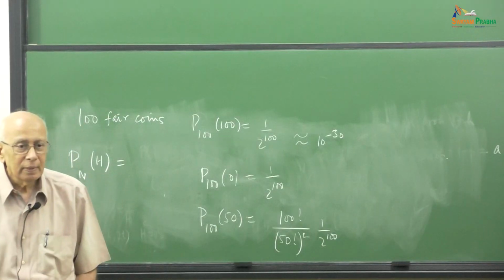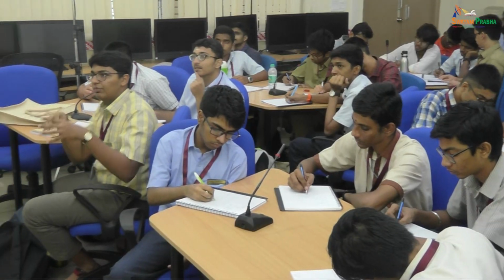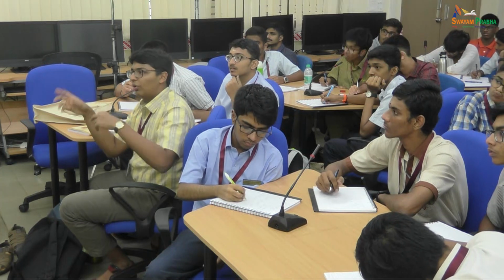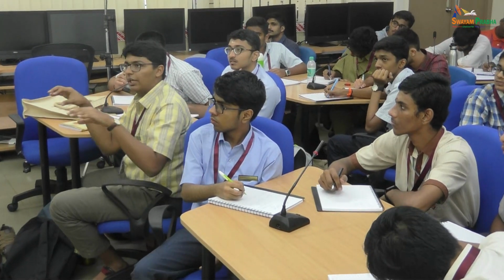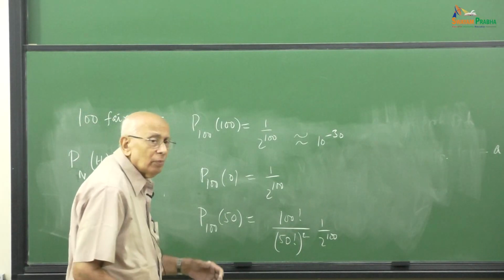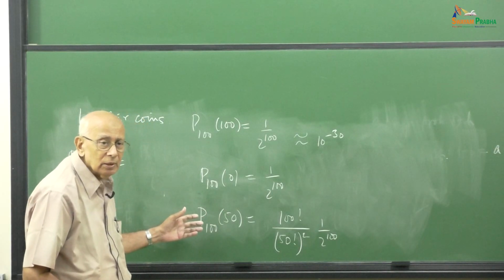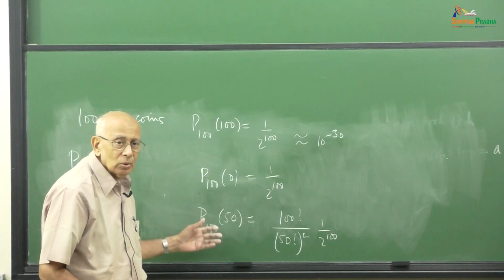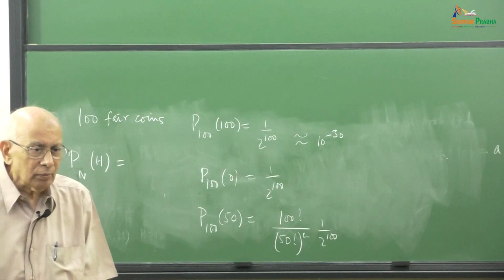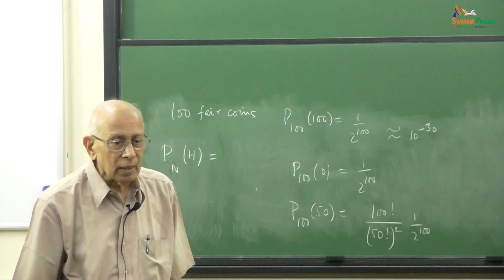Can we think of this as, in the denominator, the power n being the total number of ways in which you can form them, and in the numerator the total number of ways in which you can arrange them to form h heads? Well, we did precisely that. We found the number of ways in which you can get a particular edge. We multiplied by that factor. That was the binomial factor nCh. That's exactly what we did. So there's no numerator and denominator here. There's a multiplicative factor coming from the probability of any one possibility for that event, multiplied by the number of ways in which that event can be realized.